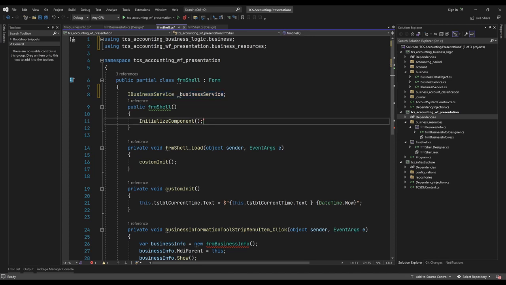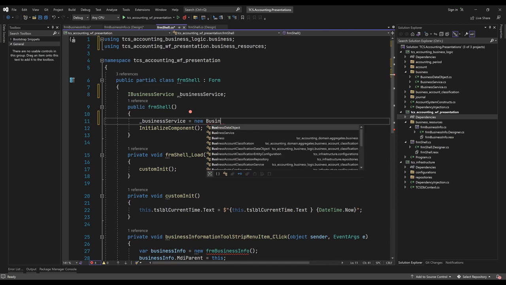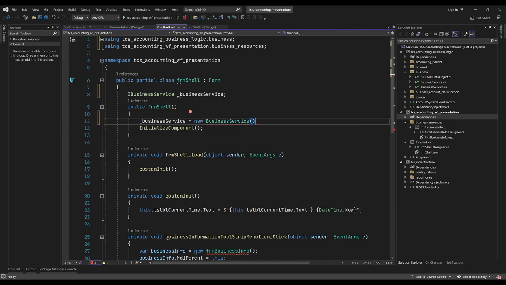But we'll do that later. For now, we can do some hack, like business service equals new BusinessService. Since we have a concrete implementation, I just want to show you this first, before we get to use dependency injection. And we have this business service.